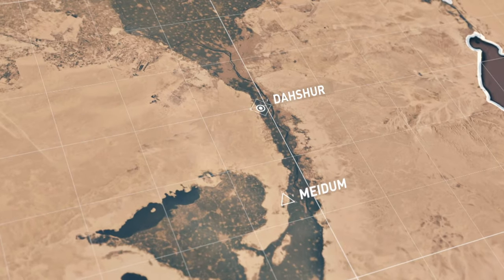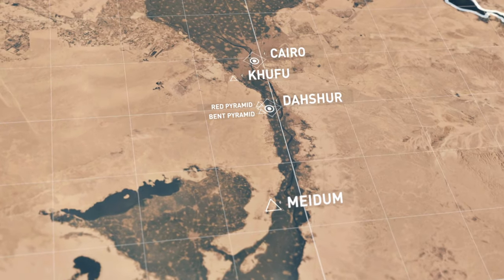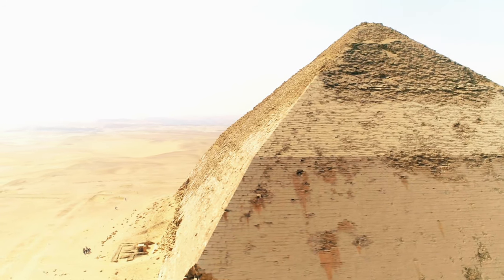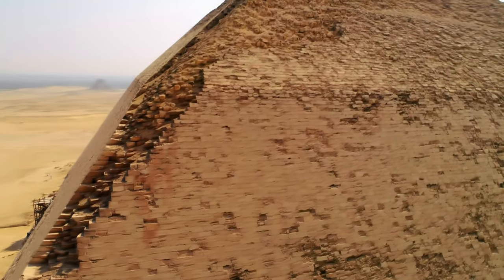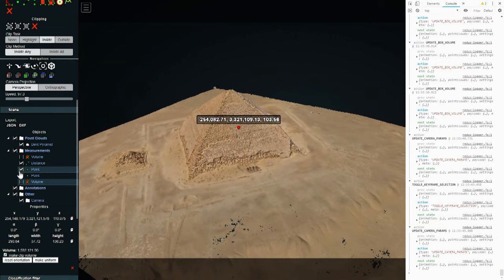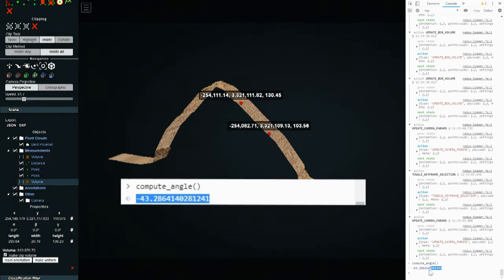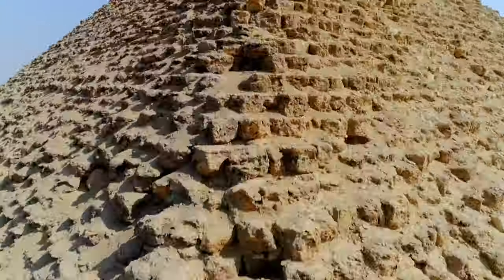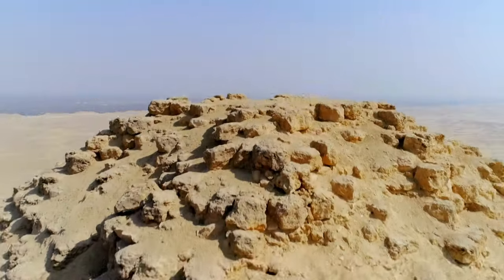Dashur is located about 50 kilometers north of Maidem. Snefru moved the court there and started building the very first smooth-sided pyramid in history, beginning with a very steep pyramid of 60 degrees. But cracks appeared all over the building and the pyramid threatened to collapse — nobody yet knew what a good pyramid should look like. Snefru launched a plan to save the monument, surrounding it with masonry and finishing the top with a 43-degree angle. The architects made a mistake challenging with a big angle, and they did learn. Still seeking the perfect pyramid, he started building a third one at a much lower angle of 43 degrees.